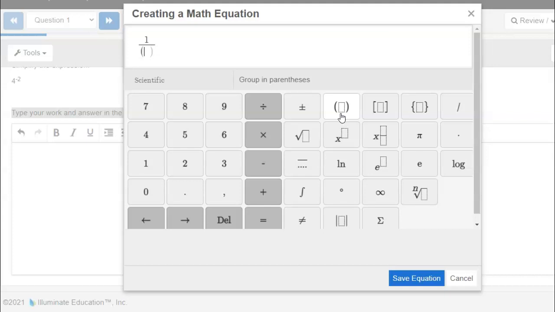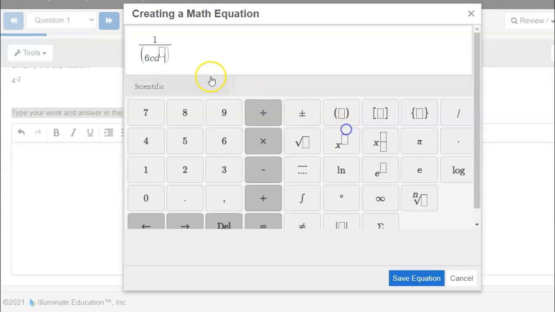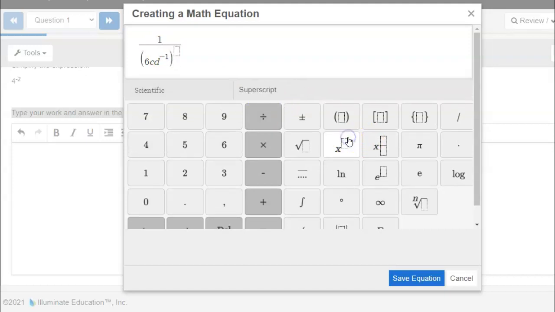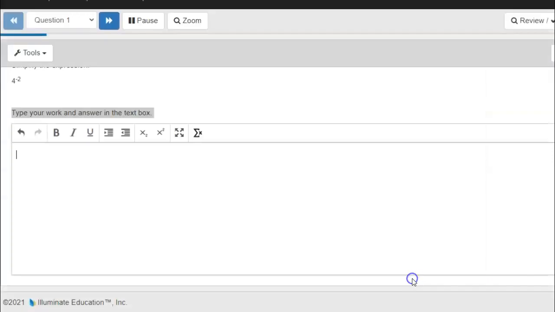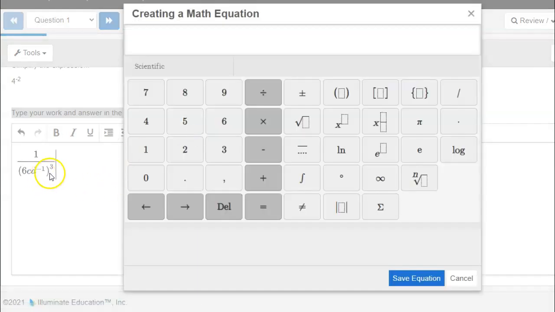I have 6CD superscript, click in there, to the negative first power, and then outside, I hit my superscript again, click back in there, and now I've made that power positive. I hit save. Okay, and the nice thing is when I create this math equation, I can still see my work that I did over here.